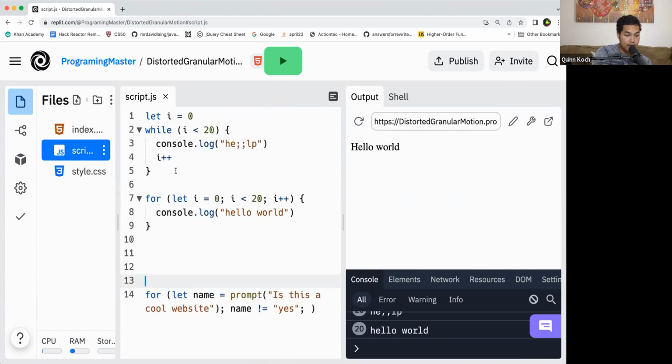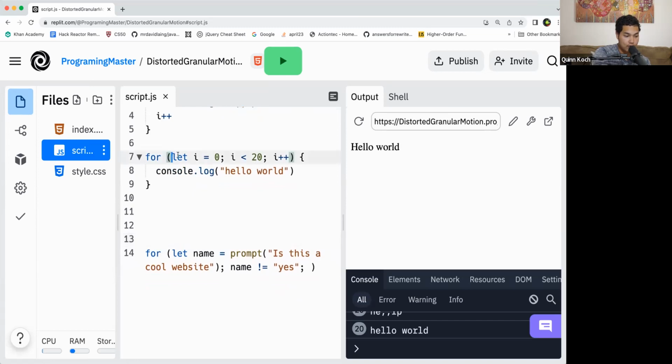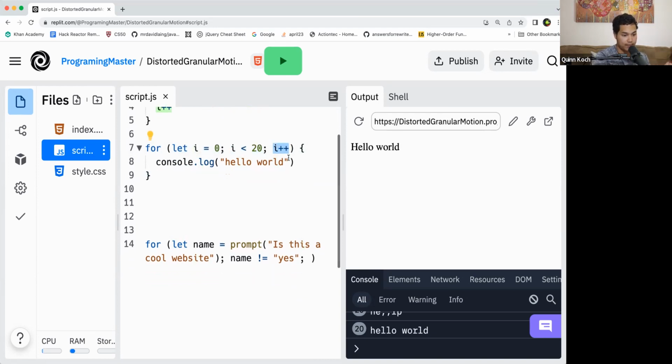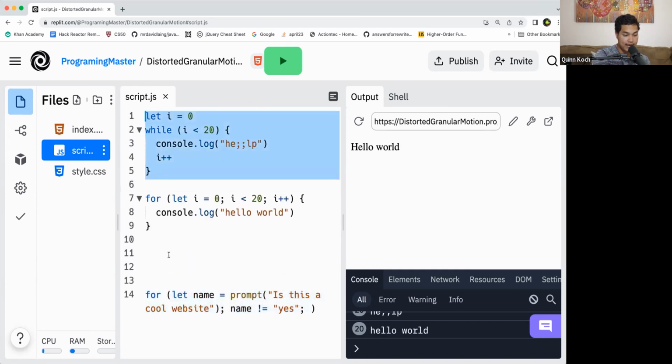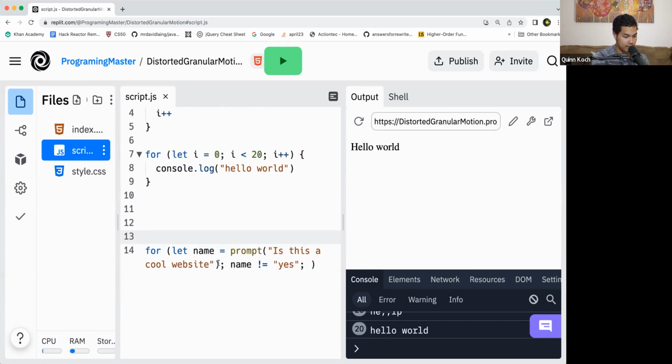In a while loop, you have a lot of control over what you can do. In a for loop, you can only do the three things. As long as your code matches the three things, you're setting a variable, you're seeing if a condition is true, and you are incrementing the variable in some way every time, then you can use a for loop. For example, most cases. But in the case we've been using this class, a for loop does not work because, one, that is not a good looking variable. Putting all that inside the for loop does not look good.